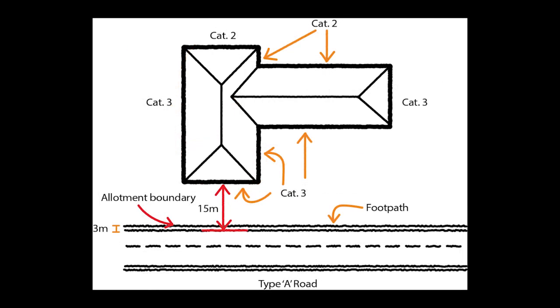Here's another example, and this is just a house directly adjacent to a road. The separation distance will change as you move around the house. So the facades that are closest to the road have Category 3, and at the back of the house it's a lower category, a lower level of construction, Category 2. So you can get a number of different categories that can apply to a particular building.